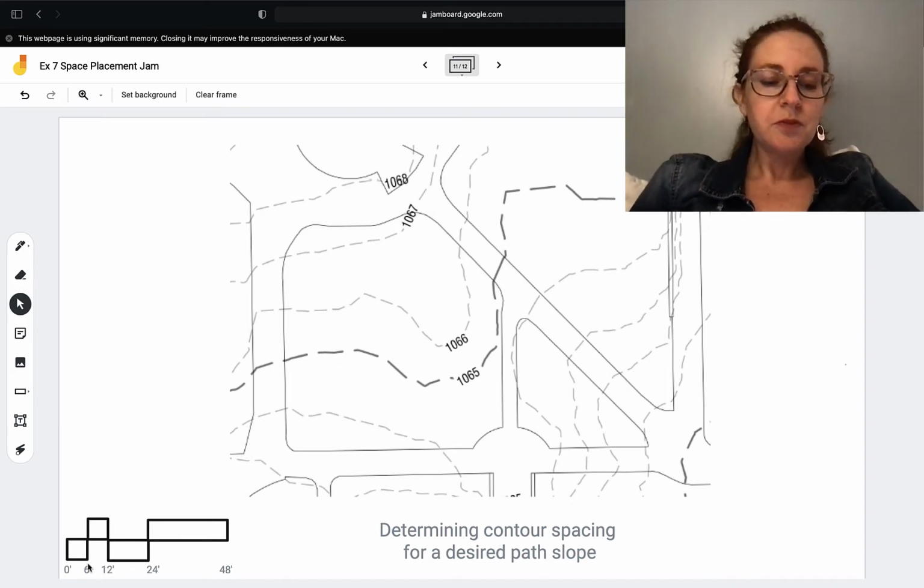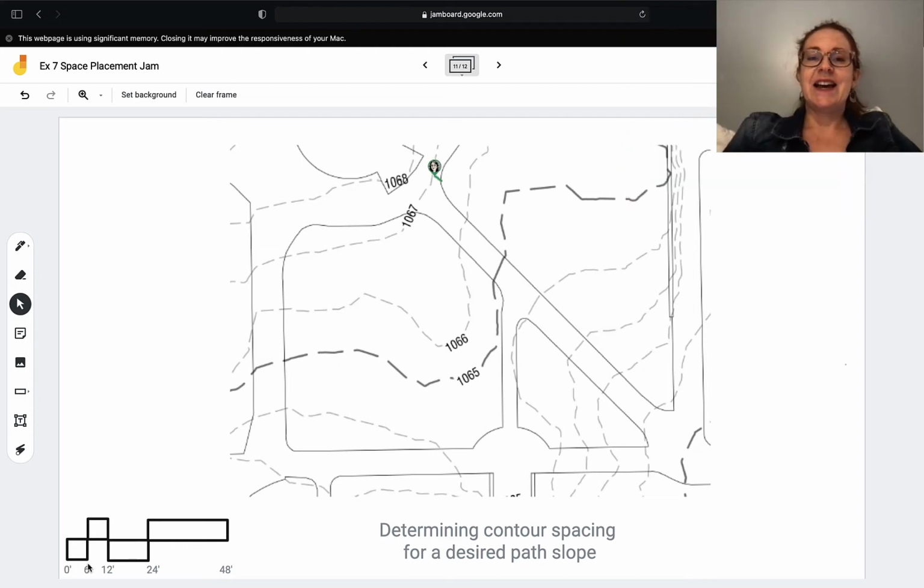So what I want to focus on to start is we are going to look at this path that hopefully my little laser pointer will be popping up in just a second. Yes, there we go. That path right in the middle of our site. So we are going to pretend that the university has told us that they would like this path redone. And for right now, we can ignore this little spur that's to the side of it. We'll just pretend it's going away.